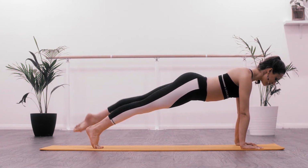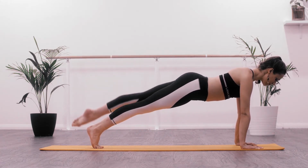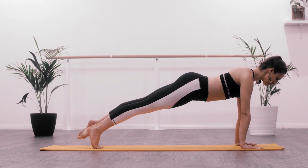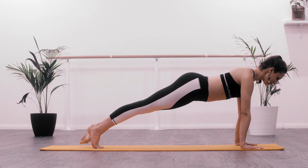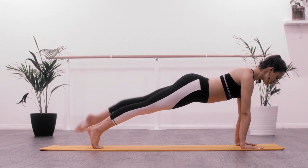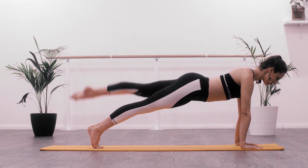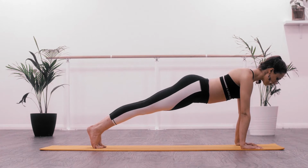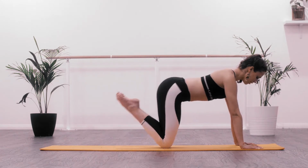And let's change our leg. 10 and 9. Good. Really lengthening through those hamstrings. Pointing those feet, lengthening through those knees. Hips nice and square. Belly button squeezing in towards the lumbar spine. Neck is nice and long. Good. And 2. Beautiful. And release.